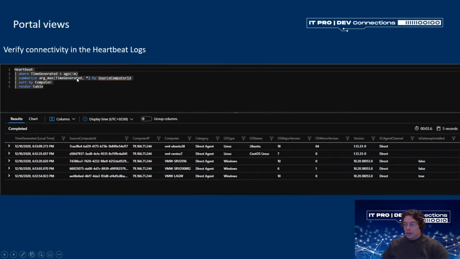After the agents are connected to the workspace, we can verify the heartbeats. One heartbeat is sent every minute from each agent, and we can gather the last generated heartbeat, and we can verify, in this example, the latest heartbeat in the last 5 minutes of every machine.